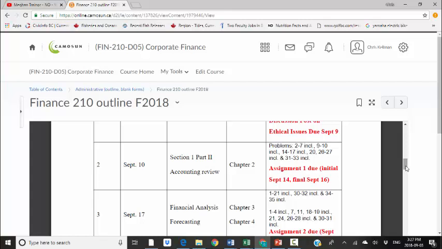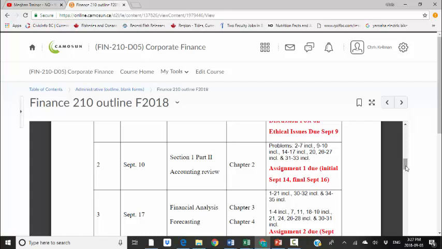When you correct your assignment, make sure that your corrections are visible to me. What I suggested you do is to highlight them in yellow, and this works really well if you do your assignments in Word, because there really aren't a lot of formulas that you have to do. Just make sure that it's neat, legible, and that your corrections are clearly done, and that'll be fine. I will mark your first assignment for completion.